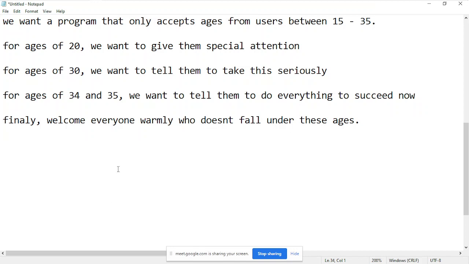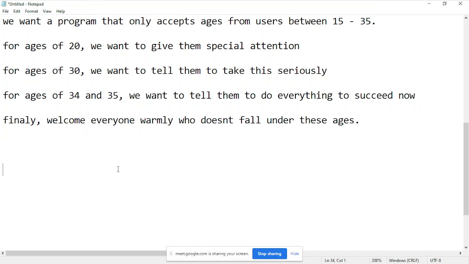Yes, so I said we are going to create a variable. I said I might be wrong, but what I think is we are going to create a variable and write something like int, then age, then 15 dot dot 35. So it will cover 15, 16, 17, 18, 19, all through till 35.